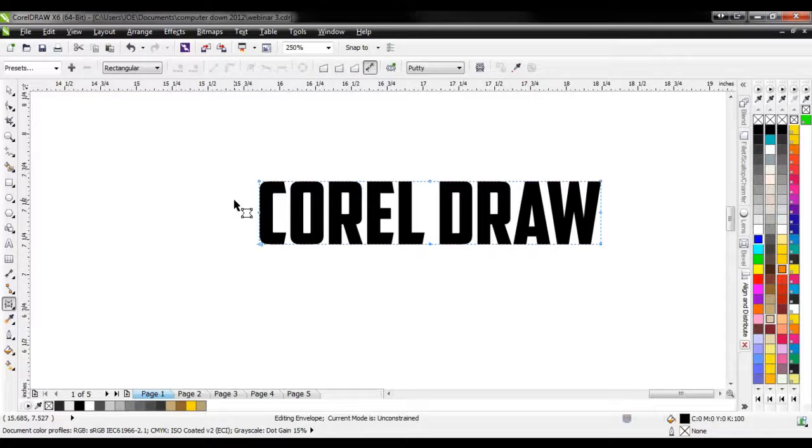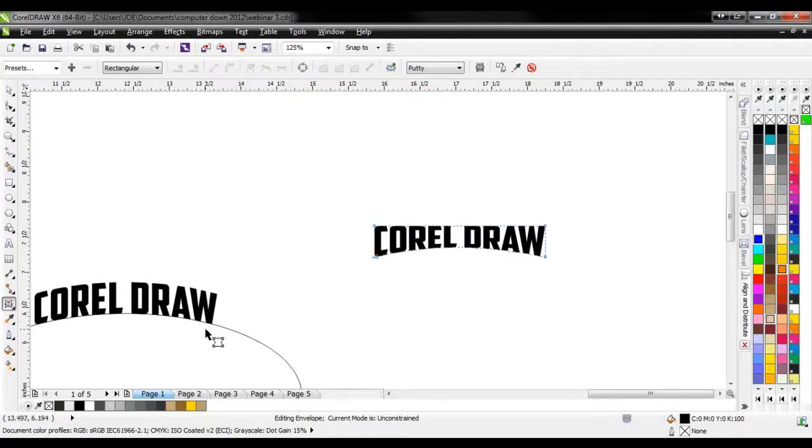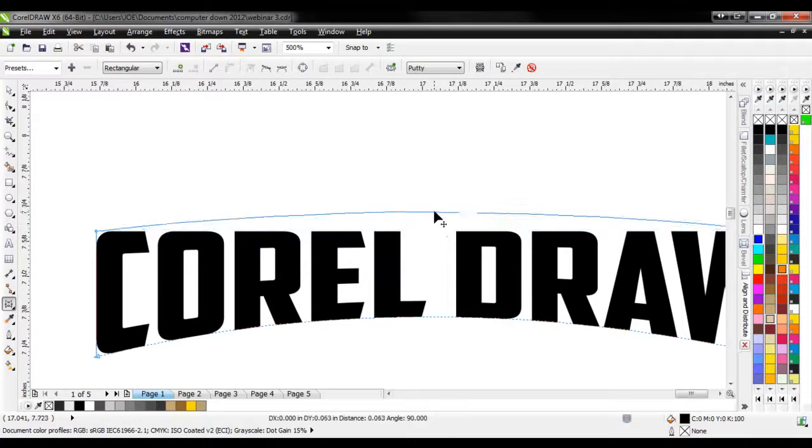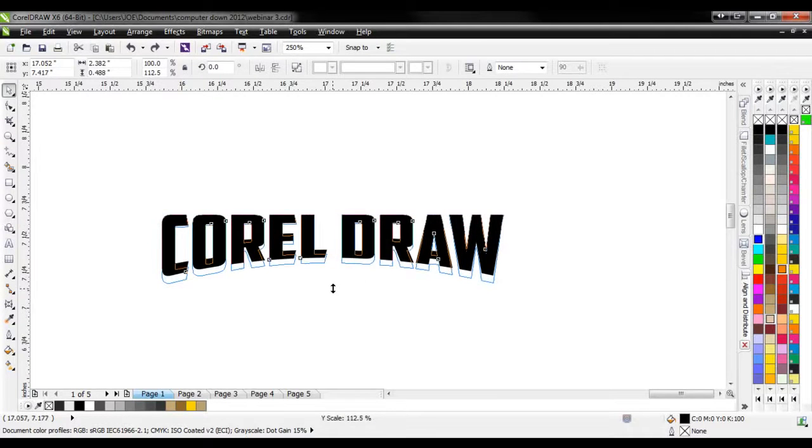And the first thing I like to do is get rid of these nodes because I won't need those. And then if you grab the center of this line here and you pull it up, you've created a similar effect to what's going on down here. Now you can do the same thing to the top too, or you might want to just leave it like that. That might make a nice little design.